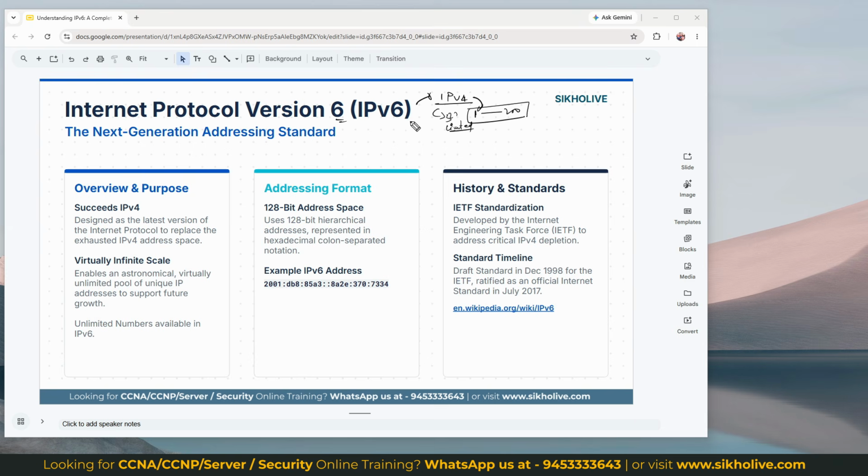So IPv6 covers the exhausted problem of IP version 4 addressing, because IP version 4 has limited IP address. There are 5 classes. We can use A, B and C for normal communication to assign the addresses for devices, for switch, for router, for PC, for firewall, every device we can configure, right? But IPv6 is the succeeded version of IP version 4. Okay. IP version 4 has limited IP. We can assign limited IP address as per IPv4.